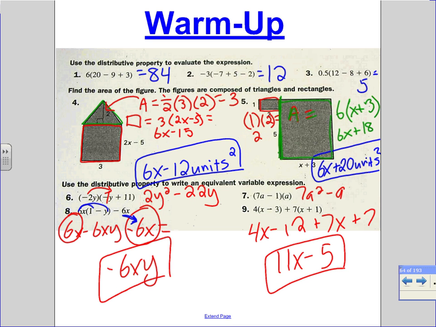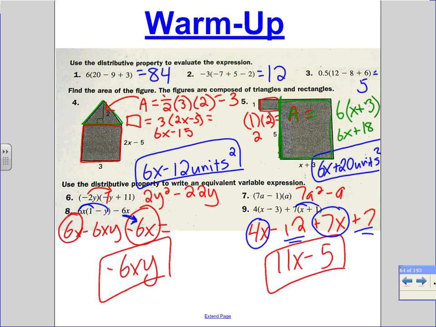Okay, anyone else? Emma M? Yeah, so here's what you didn't do. 7 times x is 7x. 7 times 1 is 7. From there, and we're going to do more of these today, you combine like terms. Got it? This is just a challenge. We're going to do all these today in different problems. Annalise?